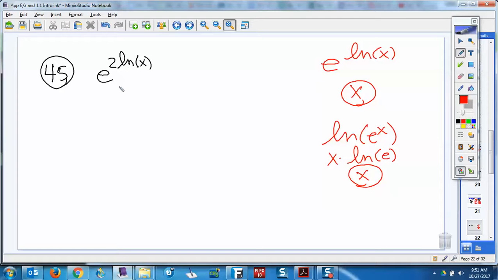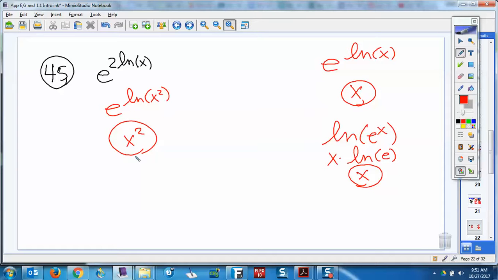So whenever I see something like this, it makes me think, oh gosh, that's close. That's almost an e to the ln kind of thing. So what we can do is in reverse. What can we do with this too? Put it in the parentheses, right? So we could turn this into e to the ln x squared, and then what is that going to equal? That's going to be just x squared, right?